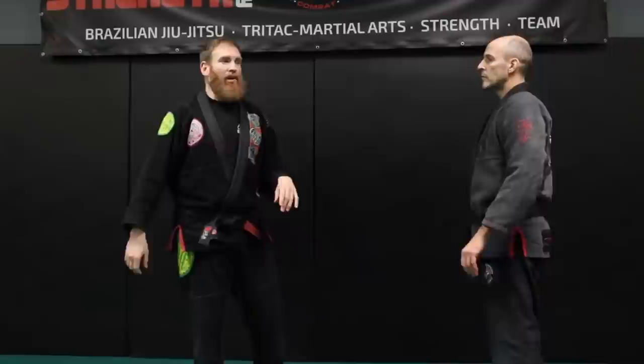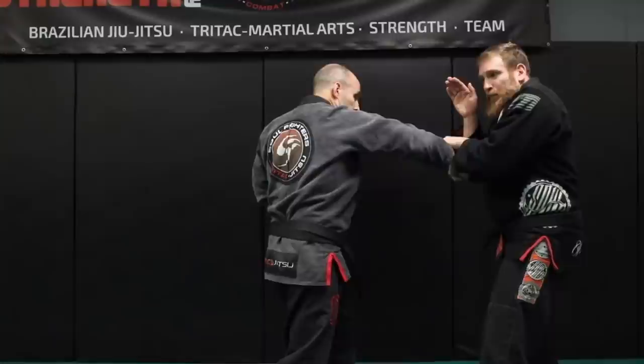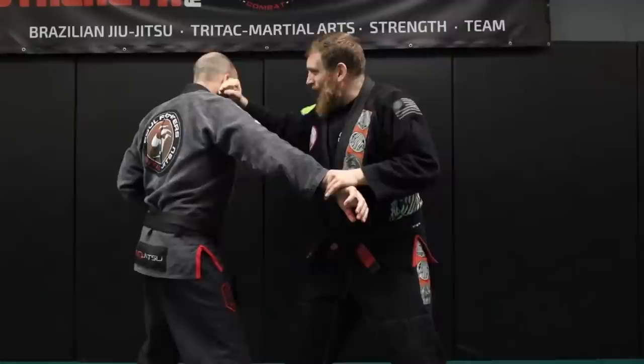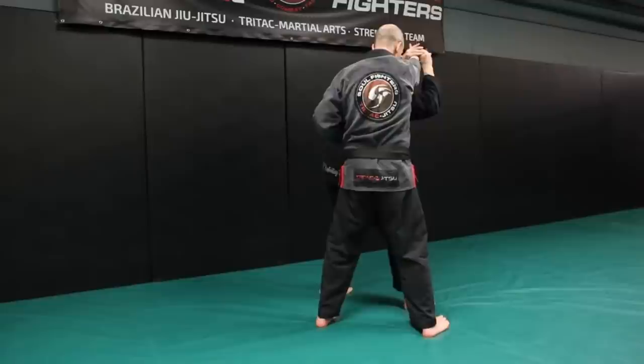Our last one — we're going to go off on the cross side. He's going to do a jab, boom, cross, boom. I use a similar boxing pairing but now I enter through with that drop elbow — obviously hammers and punches — and now I've got my wrist reference. I step in front of him, two hands on the wrist, step in front, then back step all the way around.